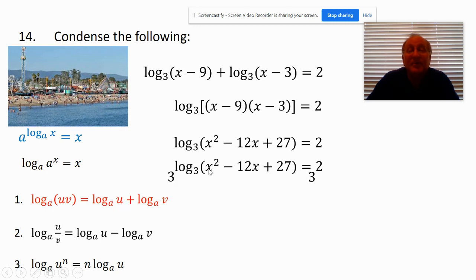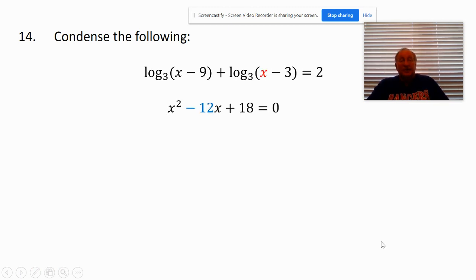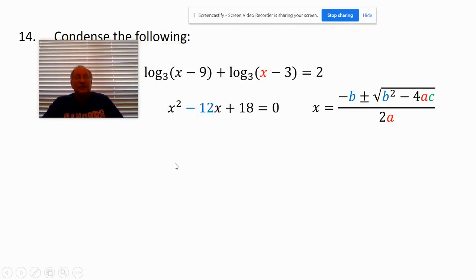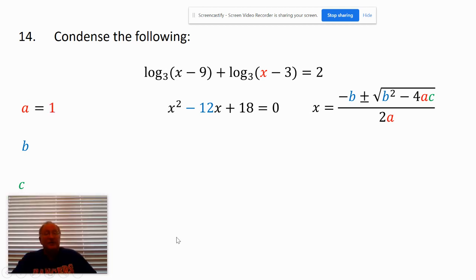So I'm going to take 3 basically to this here. This will cancel out, and I'll make a 3 squared over here, putting them in exponent form, basically. So then I'm going to minus 9. Right, now here's where we get into the hairy stuff. That won't factor, so I have to go to my quadratic formula. A is 1, B is negative 12, C is 18.